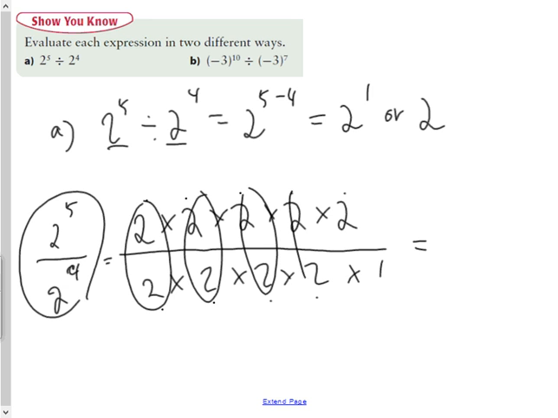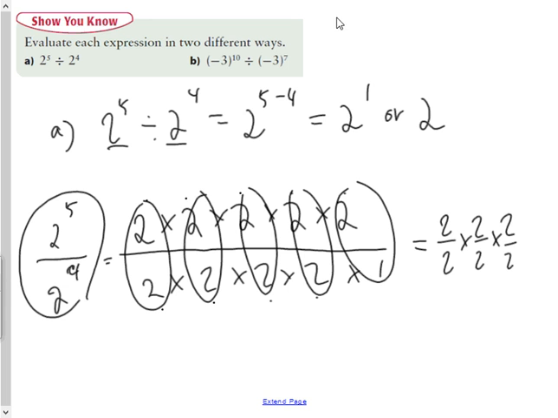All these parts here like this, and I have this like this. So I'm going to think of it as 2 over 2 times 2 over 2 times 2 over 2 times 2 over 2 times that last one, which is 2 over 1. And if this was a question given to you out of context, saying what is 2 over 2 times 2 over 2 times 2 over 2, it's the multiplication of 5 fractions.